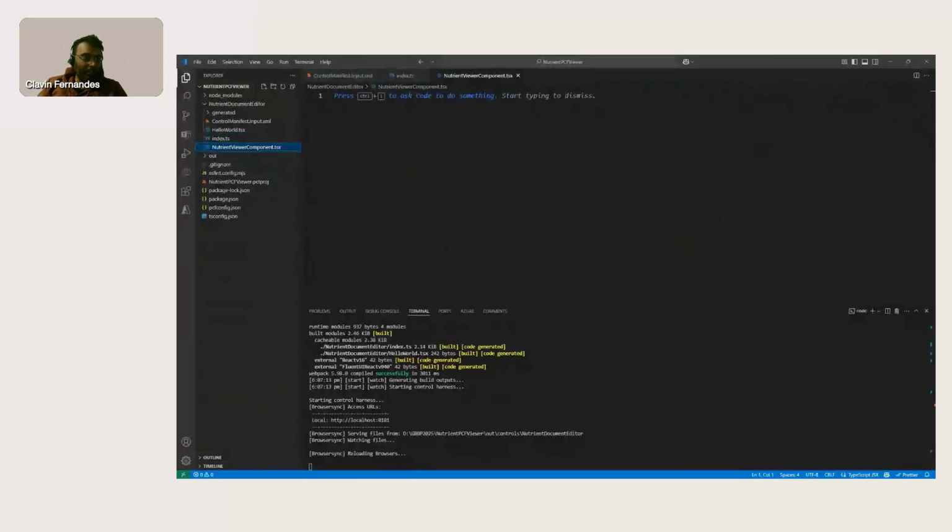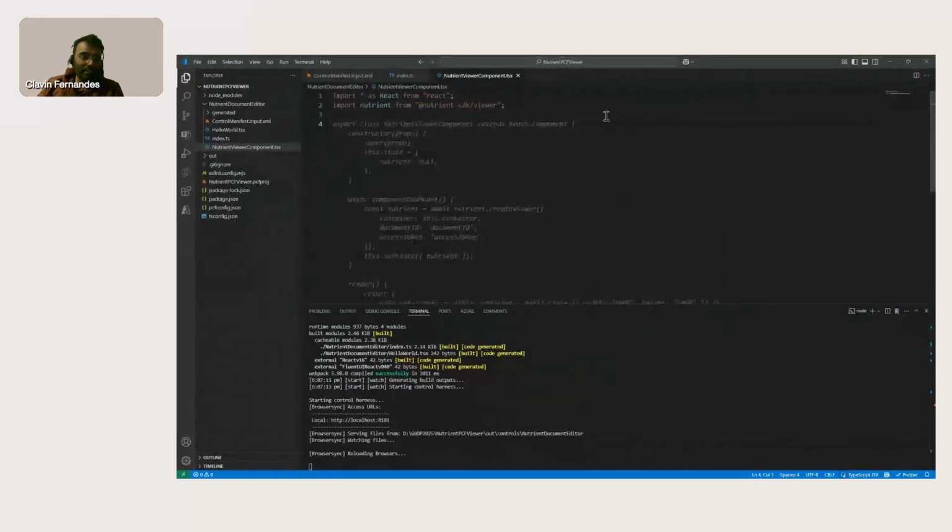So I created a nutrient.tsx file. So I'm going to copy paste some code out here, and this is how it is. So I'm going to first get the prerequisites. I'm going to have React and the Nutrient SDK imported. If you see, Copilot, my friend, is starting to kick in. But no, I'm not going to use Copilot as of now.